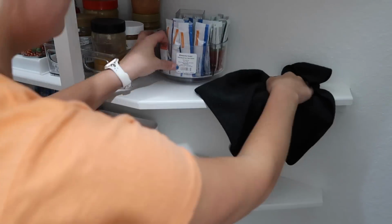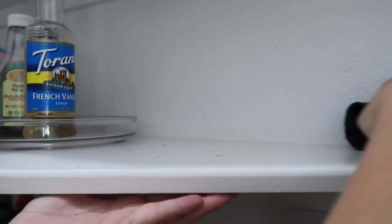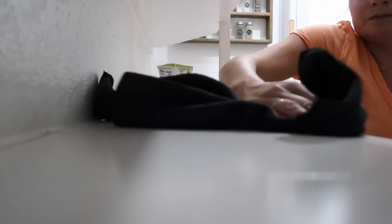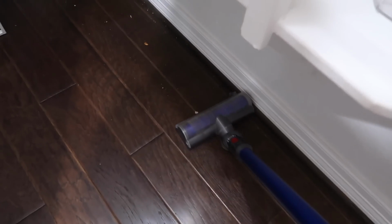So I can understand not having a ton of space. But I would first say start with decluttering. Now I get it, I'm not great at decluttering, but the rule of thumb is to always fill up the space about 80%. You can create zones in your space without having containers. Now, the benefit of having containers is that it does keep those items contained within that space. But you don't have to start out that way.